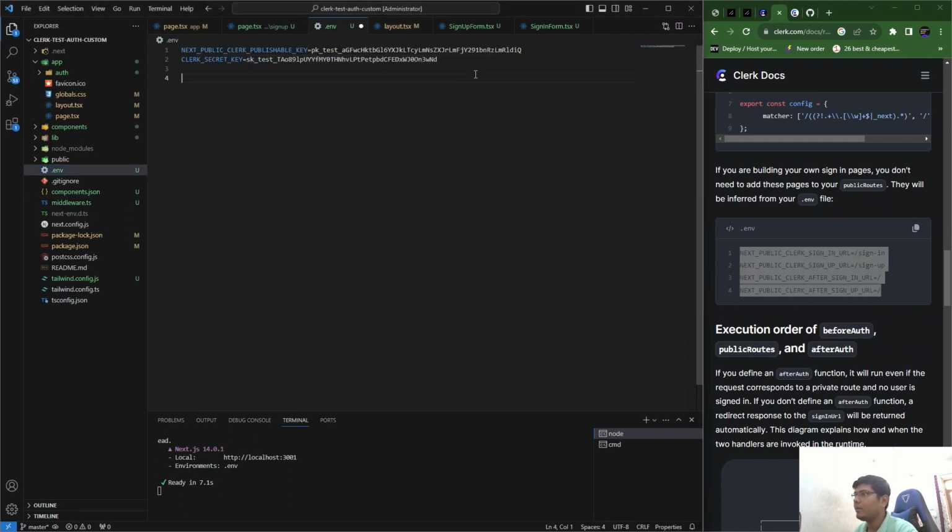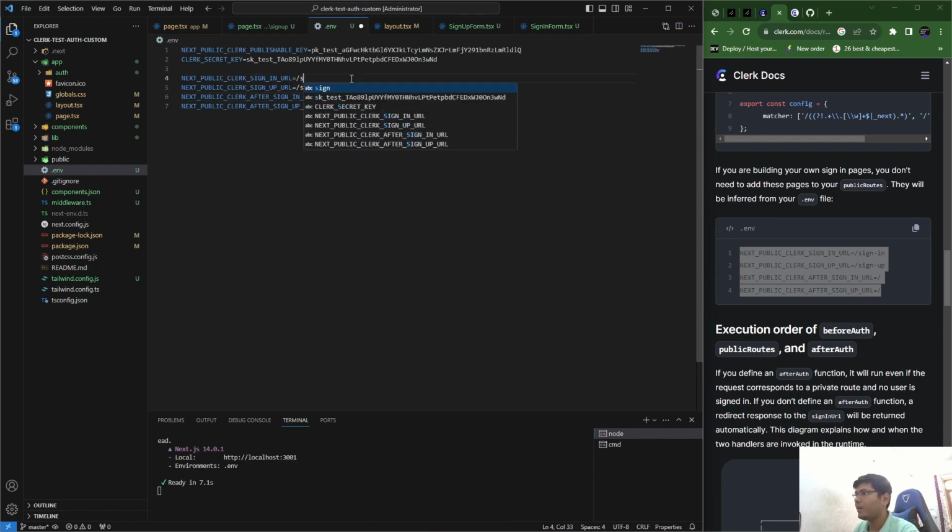Go to your env variable, and here I have to change a few things. This should be only slash. This should go to sign up, and for now dashboard. Okay, I know we have not created this page.